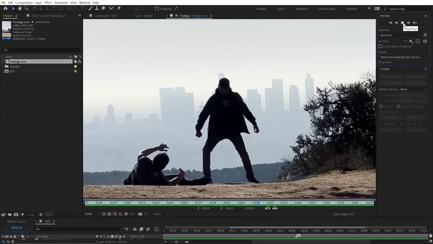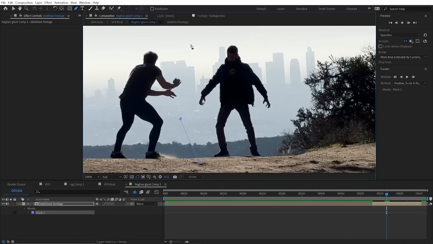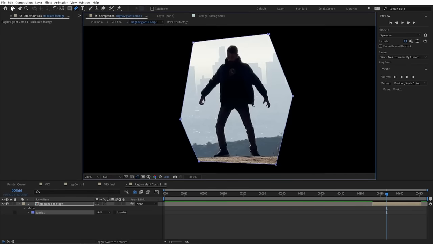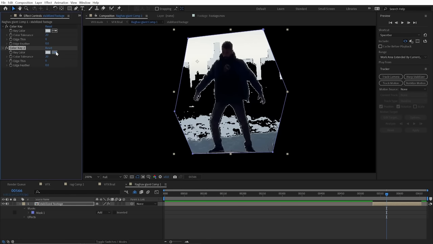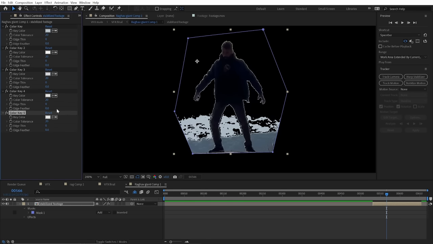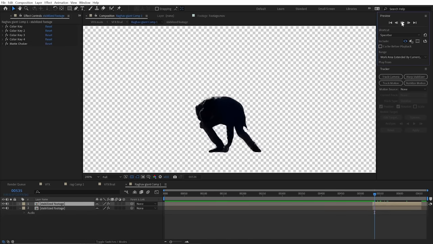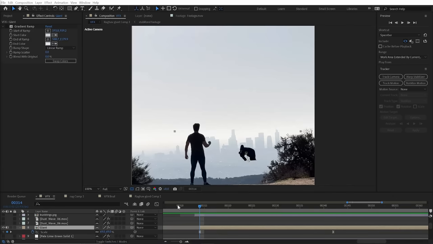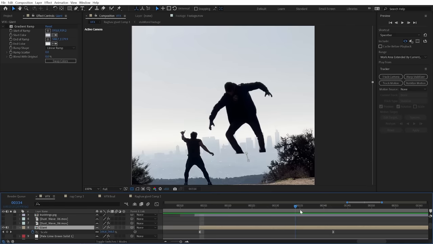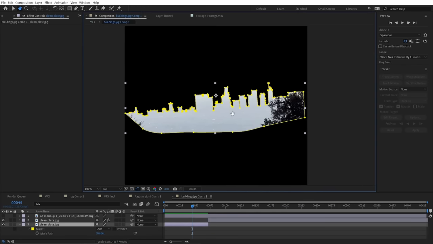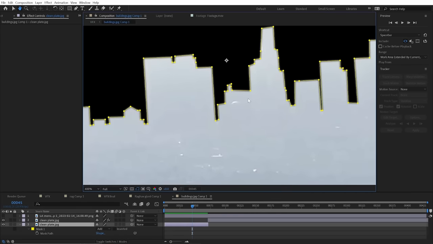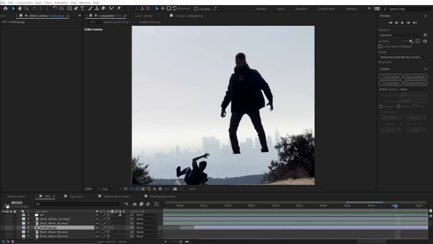You will need to cut out guy 2 as he rises in your footage. I drew a simple mask around him and used a series of color key effects to achieve this. Now you can animate the giant scale as he rises, but it looks like he's standing in front of the buildings. So you will need to duplicate your clean plate and carefully mask the buildings in the skyline and place the giant layer underneath the masked buildings layer.